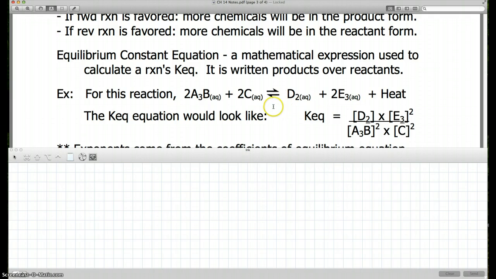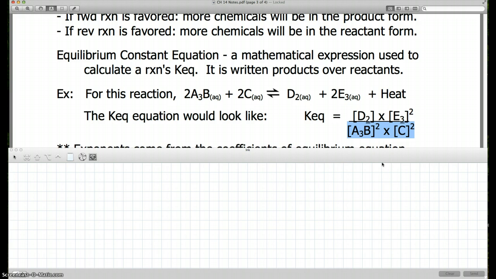What I do is I take the stuff on the left here, and if you notice, here's the KEQ for this equation. The stuff on the left gets tucked underneath. That's how I think of it. You take the stuff on the left, and it goes on the bottom. And if you notice, on the bottom of our KEQ, we have those two chemicals.